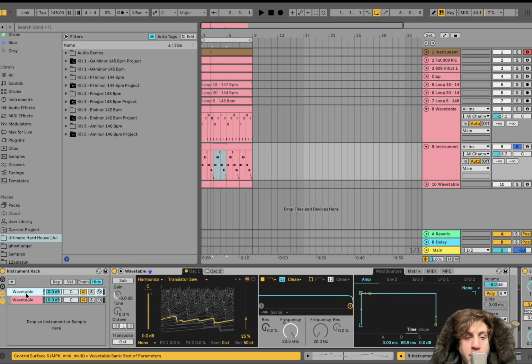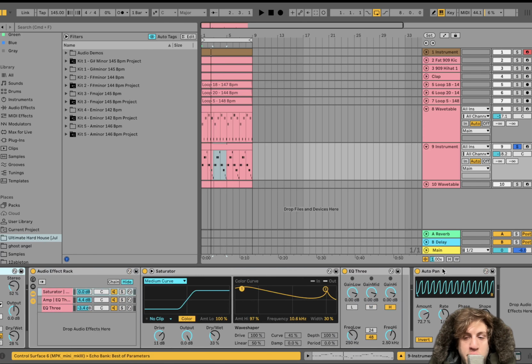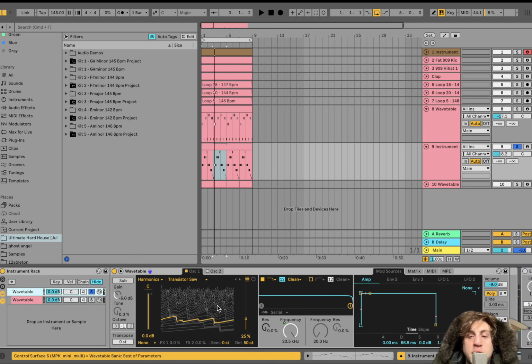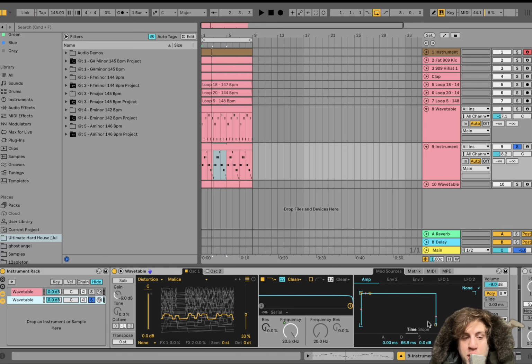So for the synth here, we got 2 layers. There's this one. And I'll turn off all the effects really quick so you can just hear it out of the synth. So it's this transistor saw with the phase sync unison, and then I layered it with this, which is this Malice wavetable with the shimmer unison. So yeah, wavetables can be a good thing for leads if you don't make them too crazy.